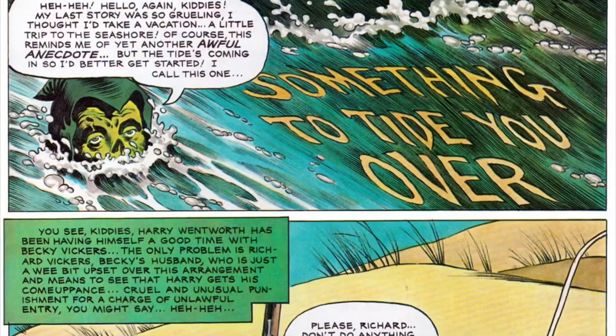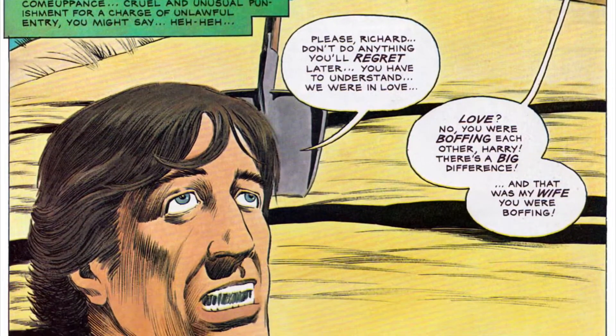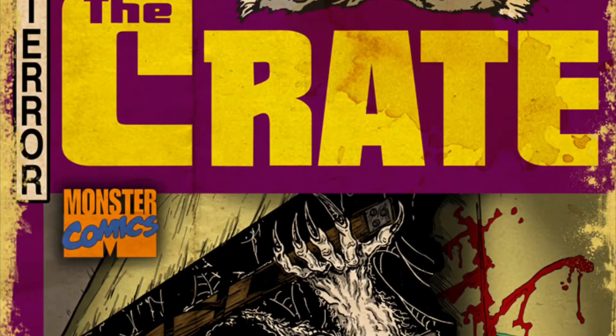The third story is called Something to Tide You Over, and it's basically about this evil guy who kills people by burying them alive in sand and making them drown. The guy he buries is trying to find his wife, but the villain did the same thing to her — buried her while watching her die through a TV recording. They're drowning, but the buried guy becomes like a water zombie, comes back alive with his wife, and they want to do the same thing to the man who buried them. He ends up getting buried too, and that's the end of that one.